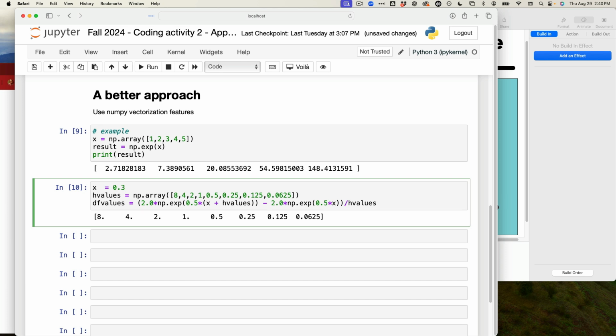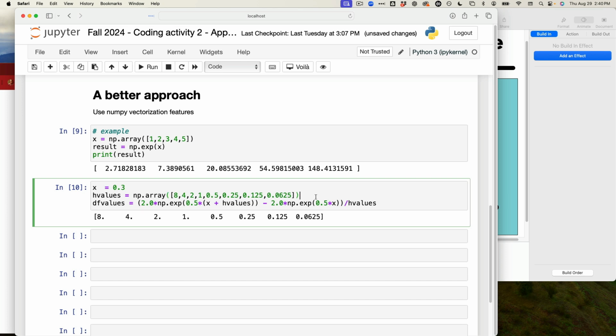The only thing that's changing here are the h values. This expression is going to take x, a single scalar value, and then go over each entry in h values, plug it in, and return another value. That value is going to be the derivative at that h. And we're going to have as many values as there are h values.